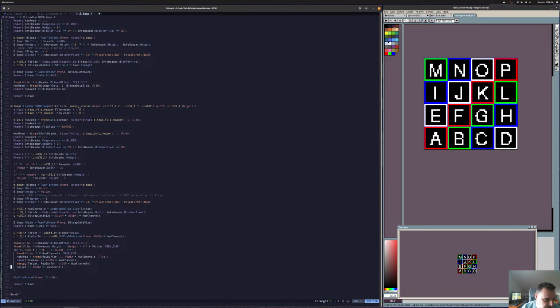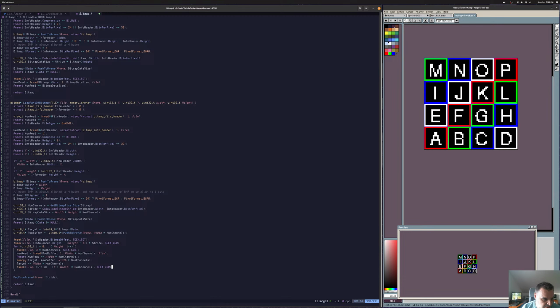the file, and I want to go to the next row, but I need to remember that I have already read some data. So I will seek the file by stride minus num read. I can do just num read, right?